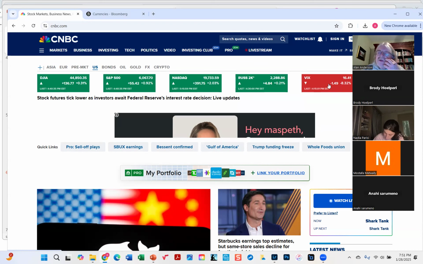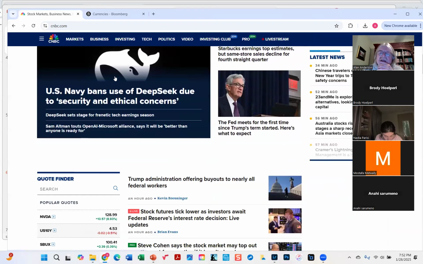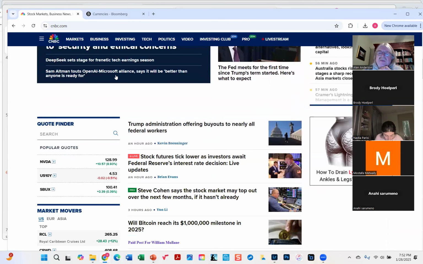Now, the VIX, which we'll see later on, is a volatility index. And here, this is one thing you want to see going down because more volatility means more turmoil in the markets. So when the VIX index goes down, that means the markets are calming down. And that's a good sign. Most assets will benefit from less turmoil. So that's one of the many reasons why the stocks went up today, because there was less worry about the Chinese AI company.